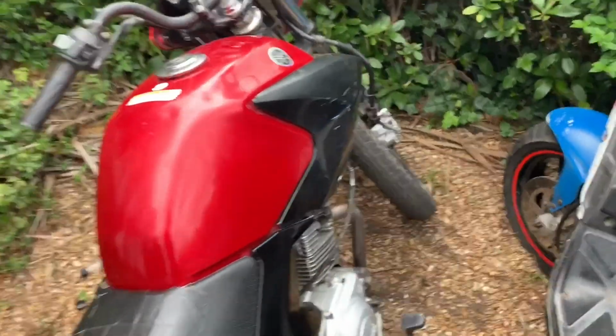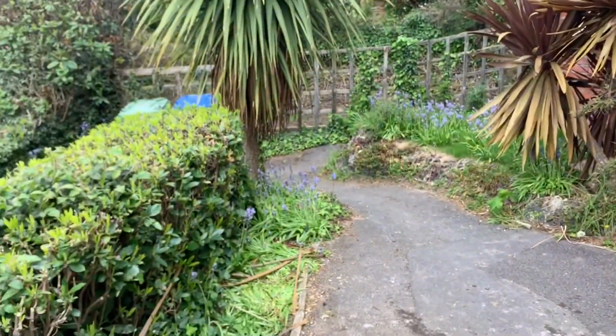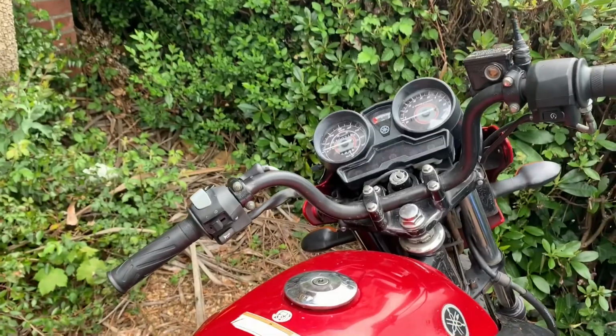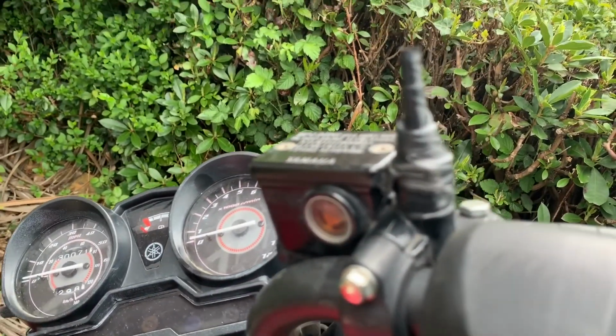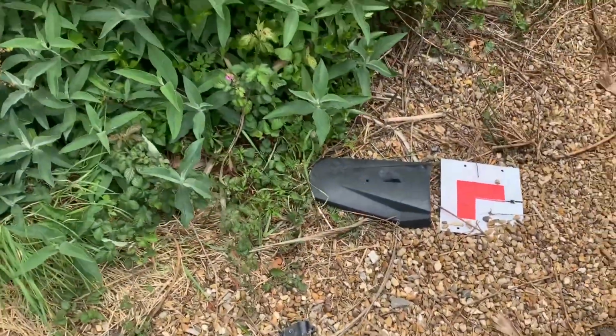It's a 2015 model, it's not bad. Didn't buy it with them scratches. I did that, trying to push it up around there, and I dropped it because it's me. But yeah, looking very good. Couldn't get that mirror out properly, and that cut the fuck out of me, so that's why that's like that. And yeah, also already cut the tail tidy and everything. Of course you got to do that, ain't you? And yeah, there it is over there.